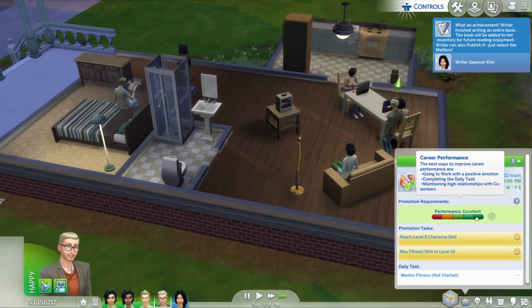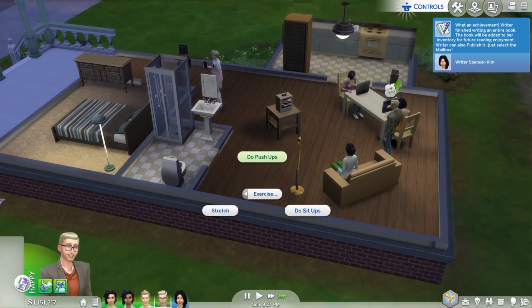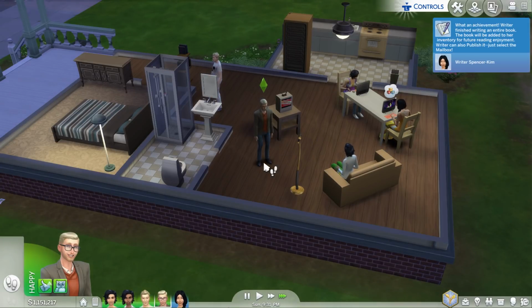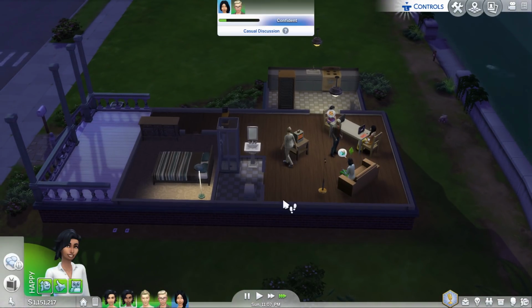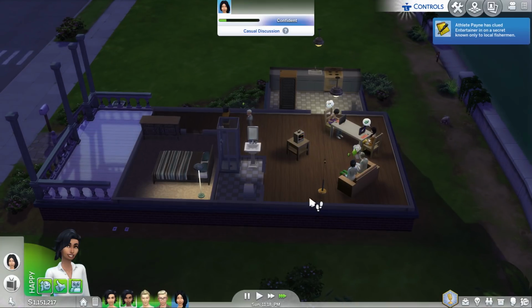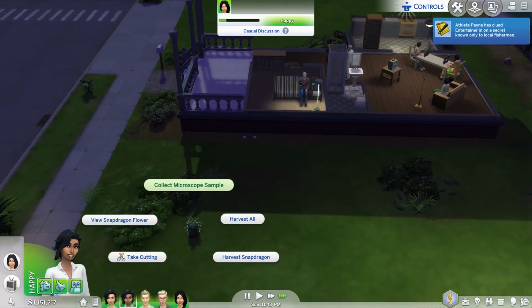The athlete you don't have to worry about. He gets promoted right after he goes to work and comes home on his first time without even doing a daily task. Now there's one other achievement we're going to do while we're waiting for them to go to work and get promoted. We got to grab the entertainer, and we're going to go outside and we're going to harvest the plant. So right here is a plant. You're going to click on it and harvest it.